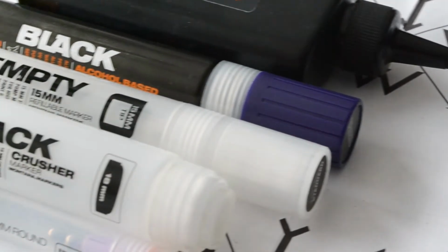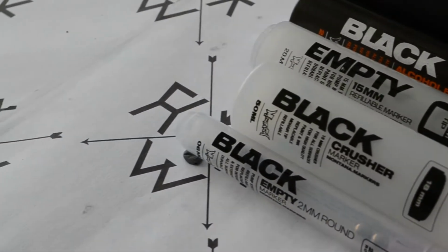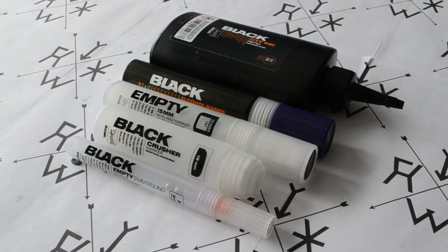So as you guys know, I did a Montana Cans unboxing a few weeks ago, and along with that came an acrylic marker line review. Now within the first unboxing there was a bunch of black marker line nibs, and in the second unboxing there's the markers to go with these.